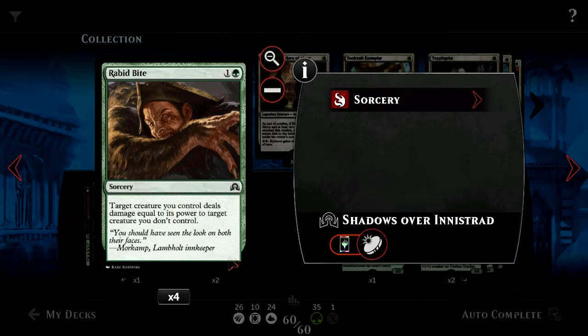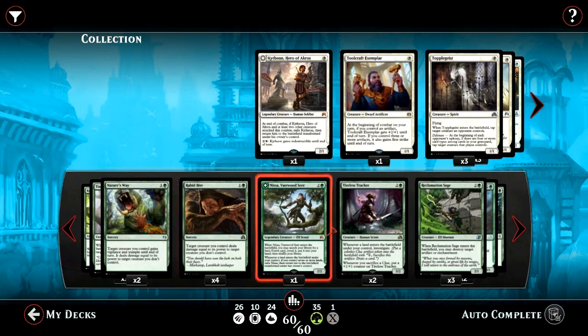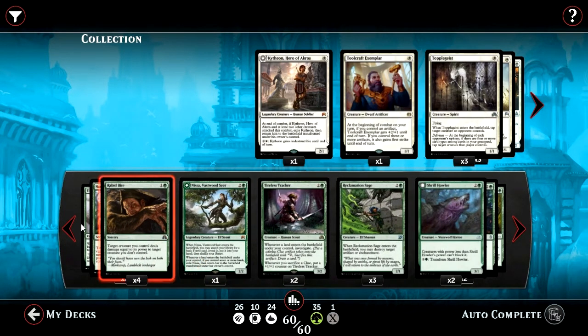So since the balance is that I don't have that many, and I want heavy creature removal, I'm going to also have the 4 copies of Rabbit Bite in here. Obviously, you can rebalance it for your own deck as you please. And this has target creature you control deals damage equal to its power to target creature you don't control. A little bit of a downside compared to Nature's Way. Obviously, you can see that, and why I'd say switch them out if you have the Nature's Ways.